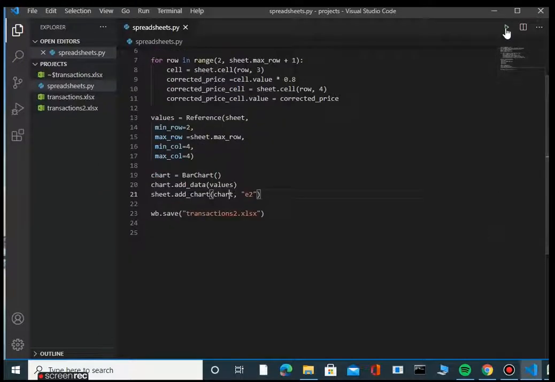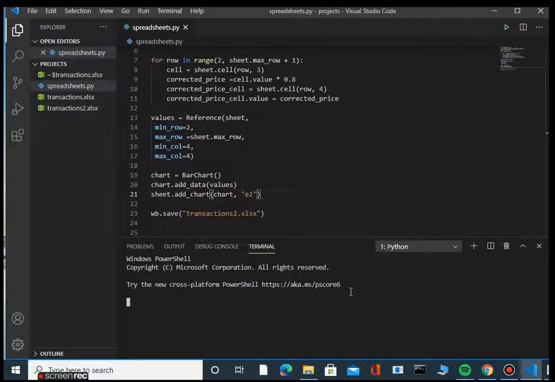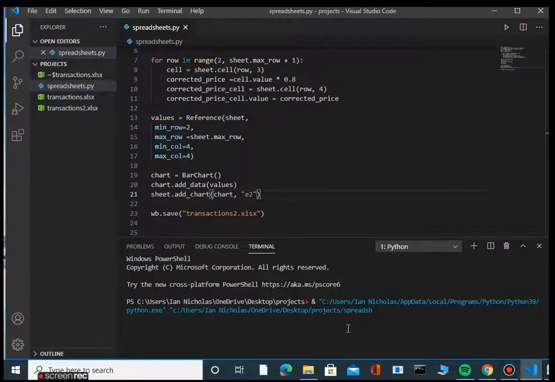Let's press the run button and wait for it to run for just a few minutes.